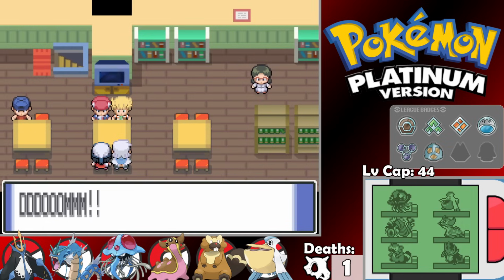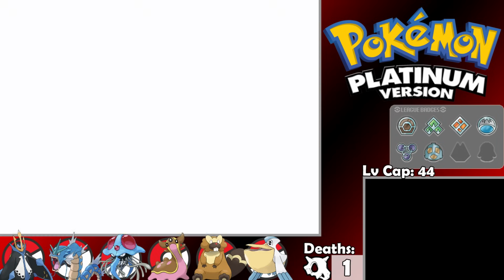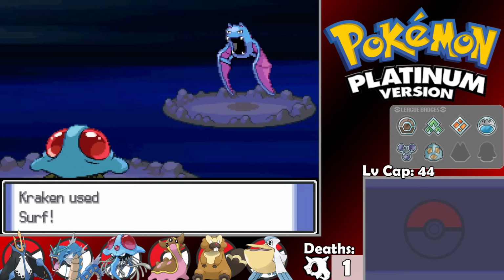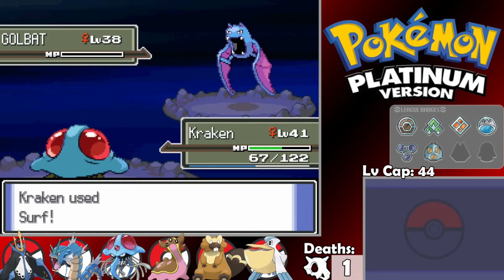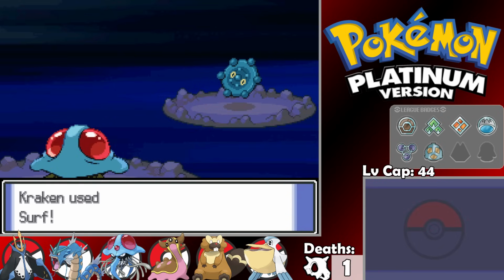Apparently Team Plasma is blowing up the lakes nearby, so we have to go deal with them. The first one is Commander Saturn in Lake Valor, and he starts with Golbat against our Kraken, but we take care of it with just 2 Surfs. Next is Toxicroak, but it goes down with a Surf crit. Lastly is Bronzor that we also took care of with 2 Surfs.